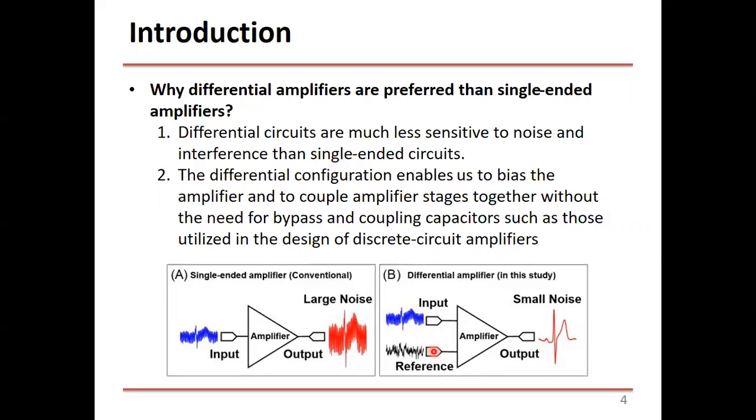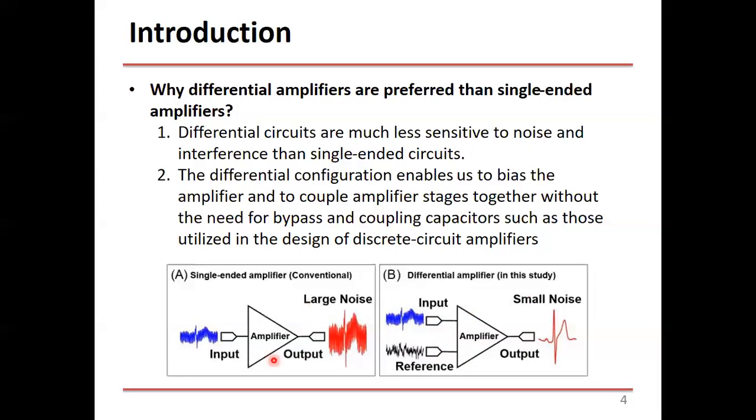It's not another signal. You're not connecting this next to the heart. This is far away. So in this configuration, you are picking up the signal and the noise here, and the noise only here. If you are able to subtract these two inputs somehow and then amplify, so you subtract them first and then amplify, then you will cancel the noise because the noise is the same in these two electrodes or sensors. So you end up with the signal alone without the noise. So this is a brilliant idea to get rid of the noise. This is the first answer: why differential amplifiers are preferred over the single-ended.